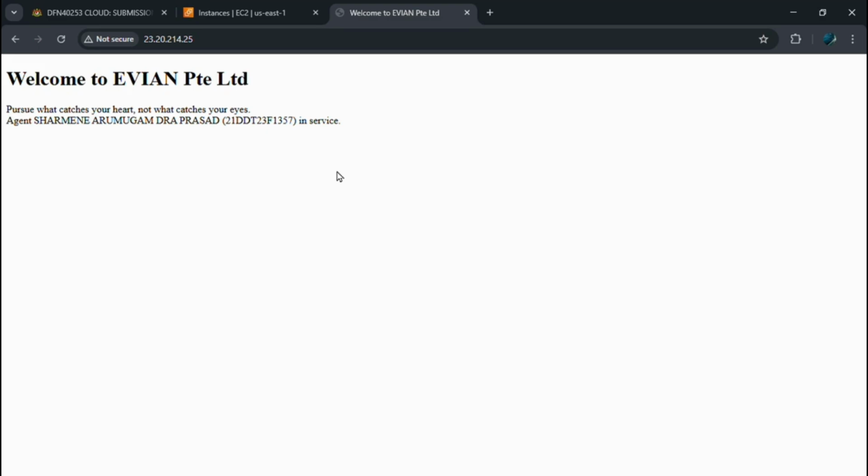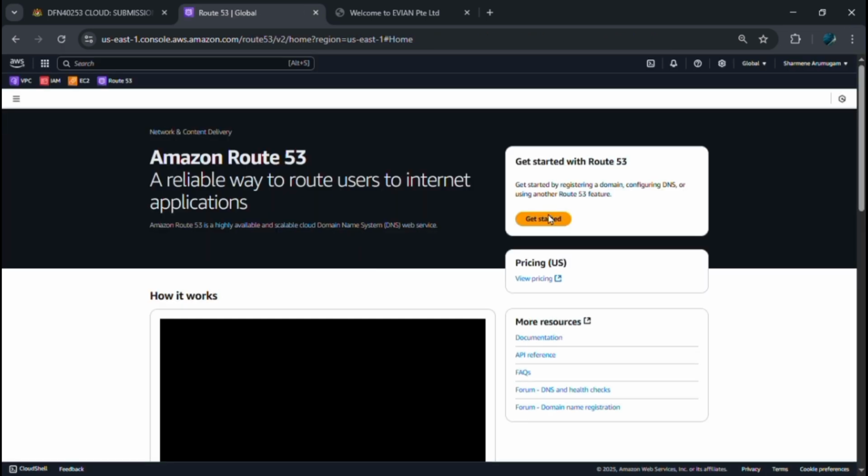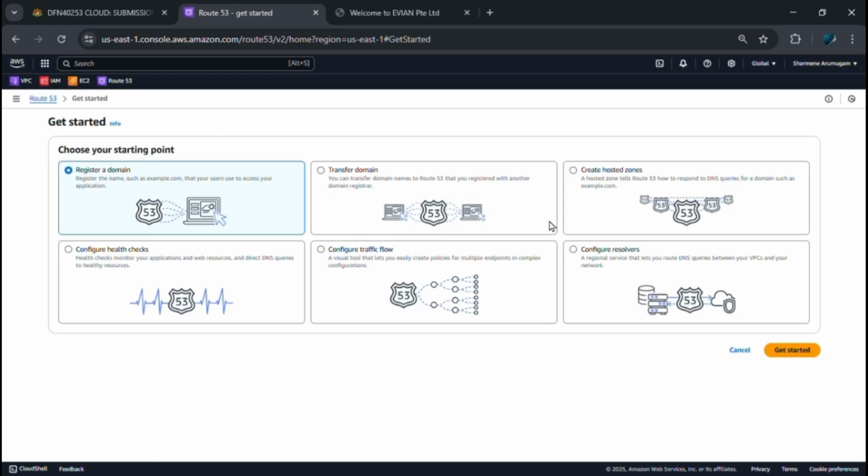The next step, we have to point our instance to the domain at GoDaddy. Let's continue our work in the GoDaddy section. First of all we have to verify our Route 53. So in AWS we select Route 53. Click get started. Here we select create hosted zone.